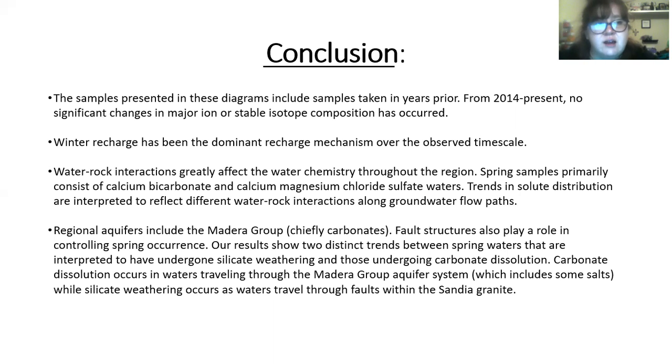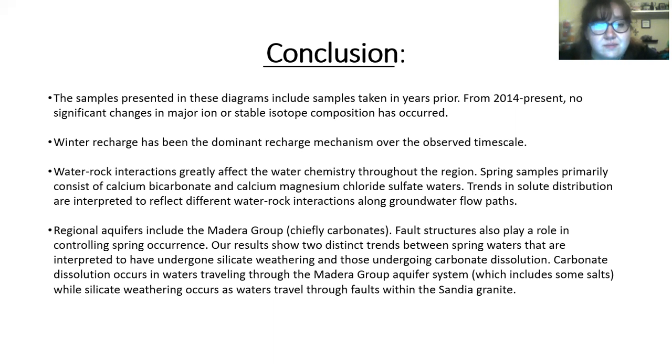We did find that a lot of our samples were winter recharge, except those samples that were taken at the rain collector. Those were specifically monsoonal recharge. And then the water-rock interactions that we found contained a lot of calcium bicarbonate and calcium magnesium chloride sulfate waters, which means that they were more affected through the water-rock interaction on the limestone side.